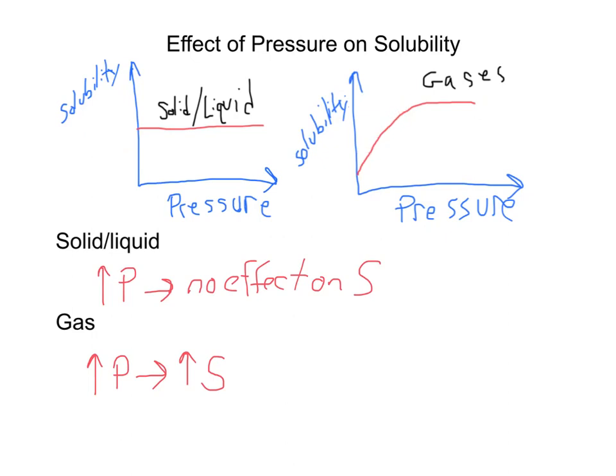So think of a bottle of soda. It's got dissolved carbon dioxide in it, and when you have the lid on there and you haven't opened it yet, there is substantial pressure on top of that liquid. Once you crack the seal on it, you hear the compressed gas escaping, and then you'll see bubbles of carbonation begin to form. That's the carbon dioxide escaping solution because you've lowered the pressure over it. So it can't hold as much. All right, let's go look at the next effect.